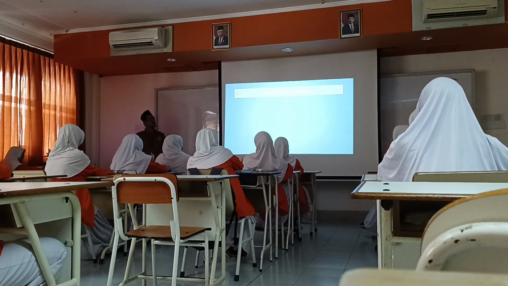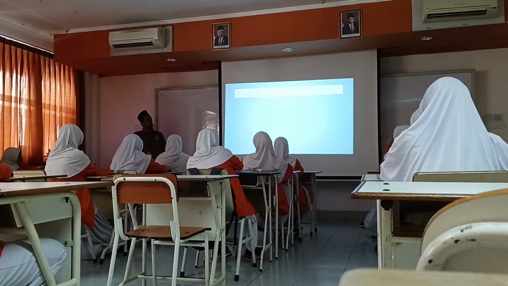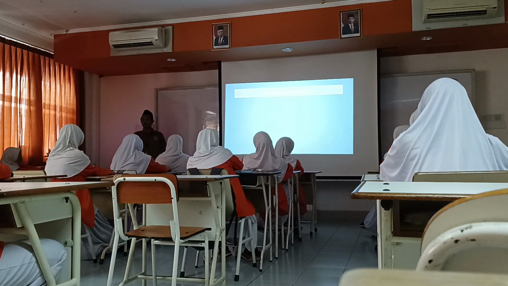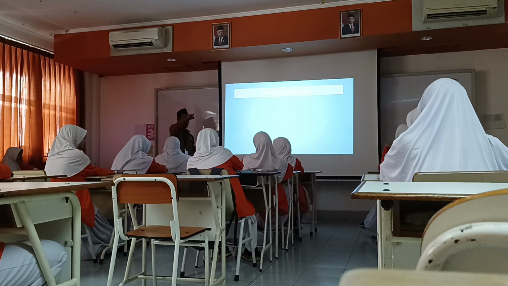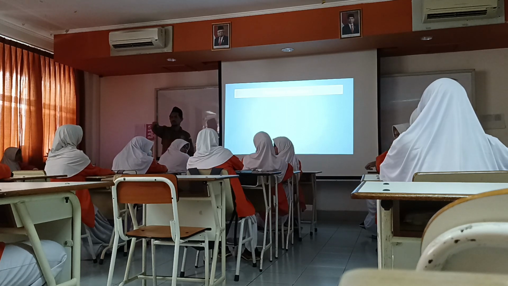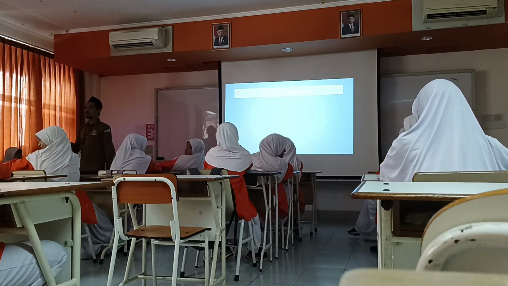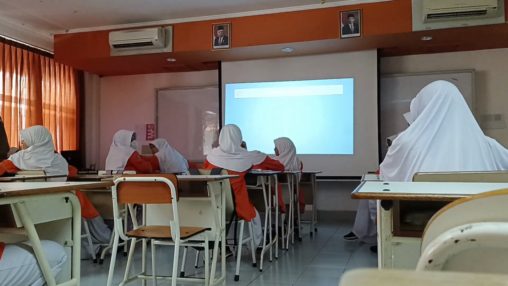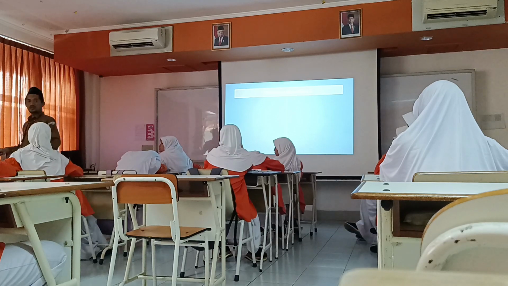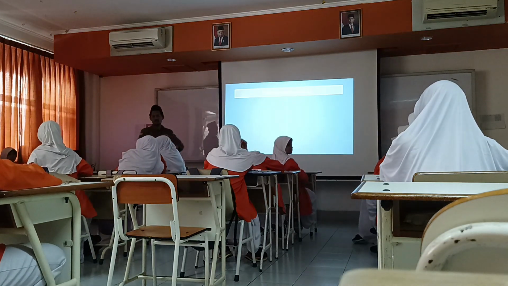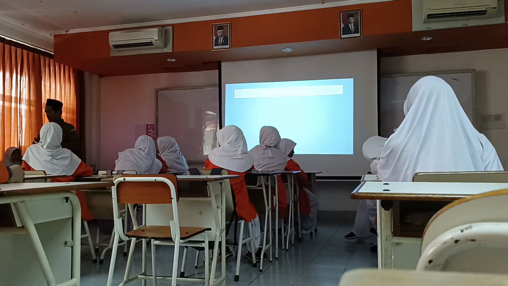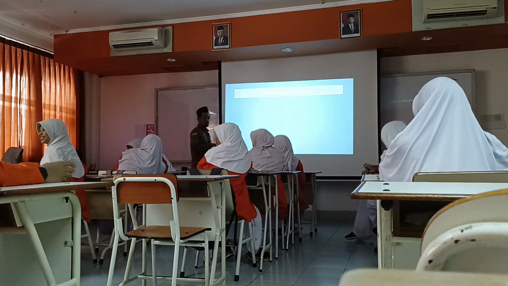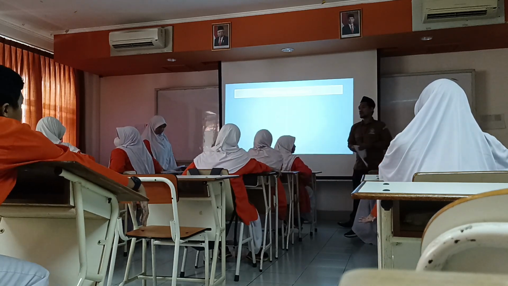So now we come to taking questions. Like usual, I want you to make a new group. Join with your friends. Do you want four like this? Yeah, 1, 2, 3, 4 in one group. Then the next group. This is for you, group, and then for you 1, 2, 3, 4, and the boys divided into two groups. So it means 2, 3, 4, 5, 6. So there are only 6 groups, right? Yes, you make a square. It's okay. Or to make it easier, you can make a square.